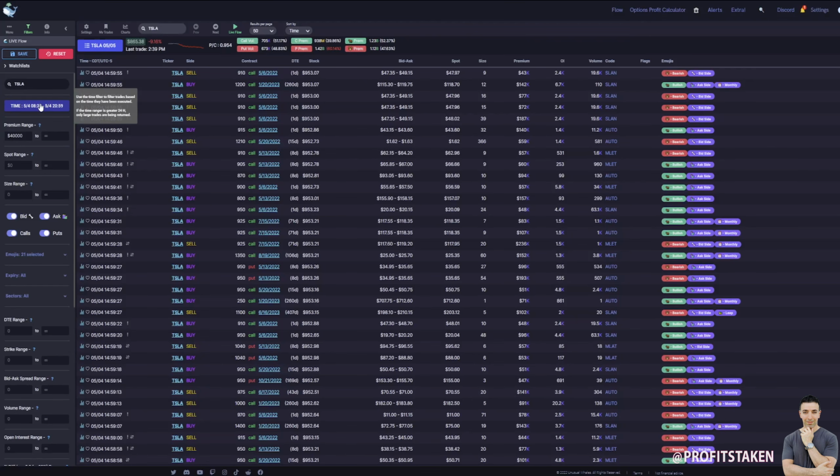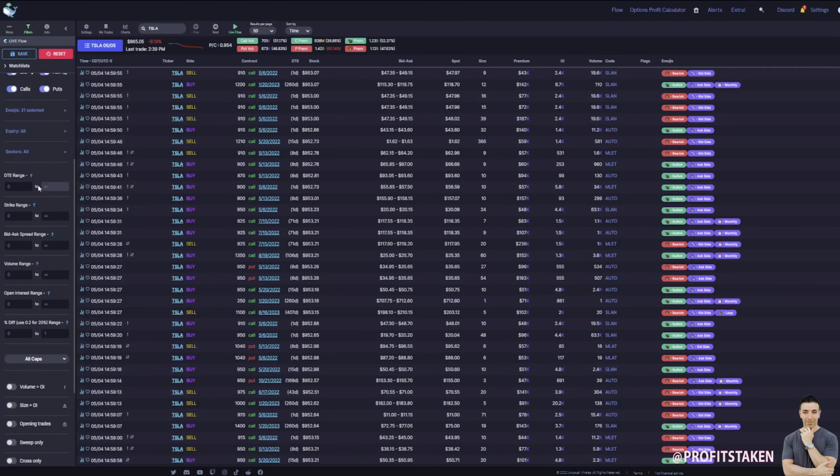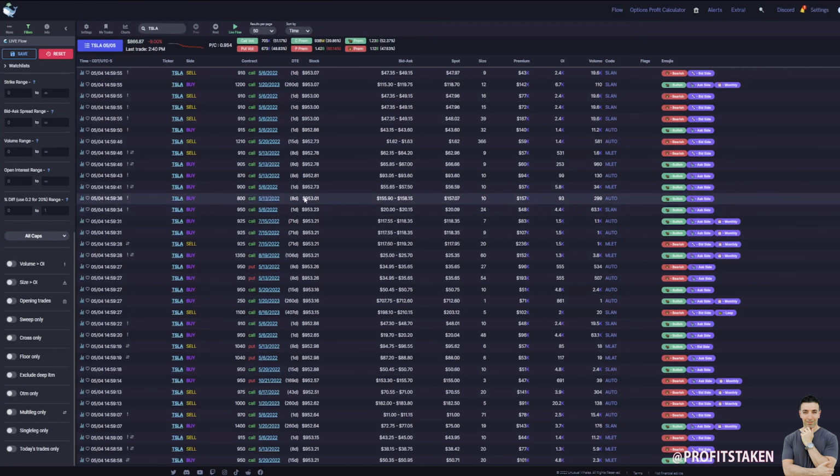Of course, we have the time range you can narrow in. I'll leave everything on here. Let's move down. Days expiry will cover me for expirations. On the emojis, I made that clear. We're trying to get rid of what we call noise and look for signals. And then strike range, I'll leave everything on. Hopefully that gives you a bit of an understanding as not just to what my filters are, because I don't want people to simply memorize what I'm doing. That doesn't help you. I want you to understand why, and that's why I dig in on each and every point.